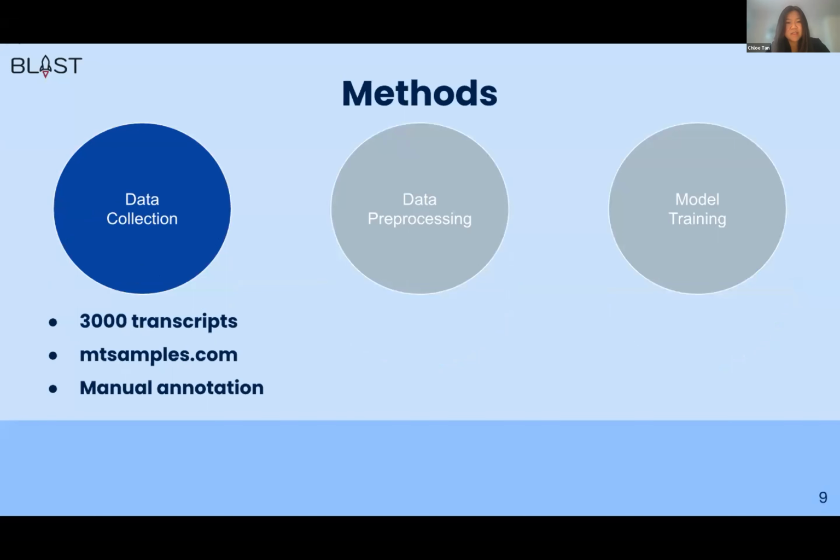To begin, we downloaded a dataset consisting of around 5,000 clinical transcripts and keywords from emptysamples.com. Since this dataset did not contain medical specialties, we sorted about 3,000 of these 5,000 transcripts into 20 different medical specialties. Examples of medical specialties include neurologist, orthopedist, gastroenterologist, etc. And because we also wanted to build a model to predict the COVID risk of a patient, we added a COVID risk column where we annotated the risk of a patient to be either yes or no based on their symptoms.